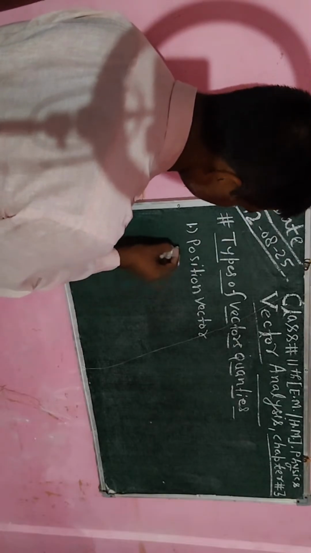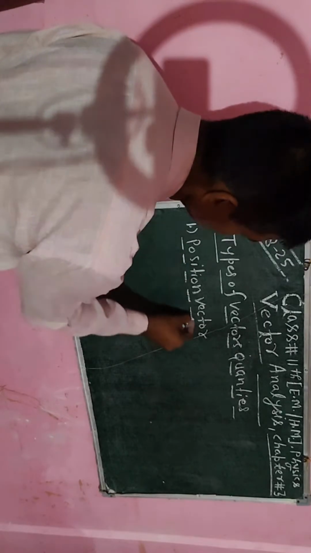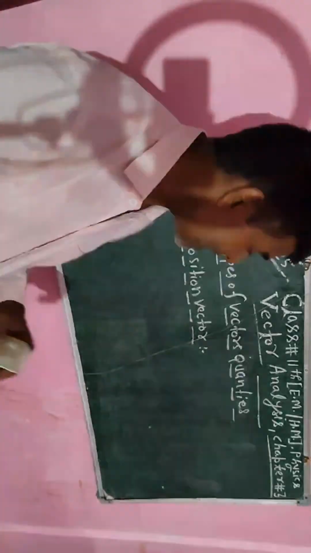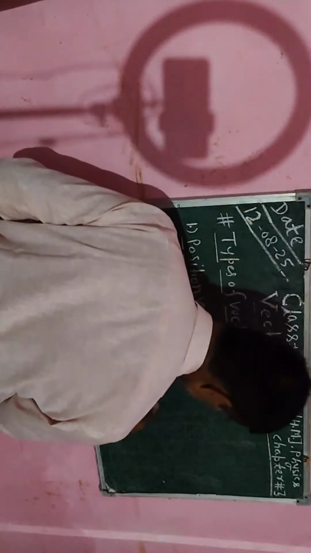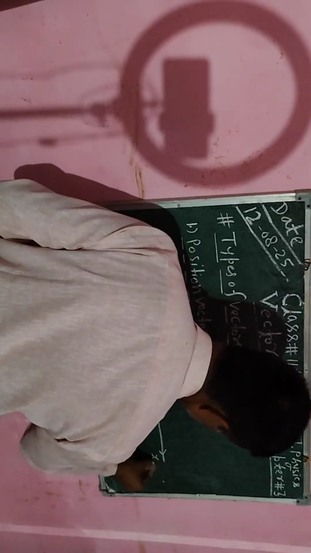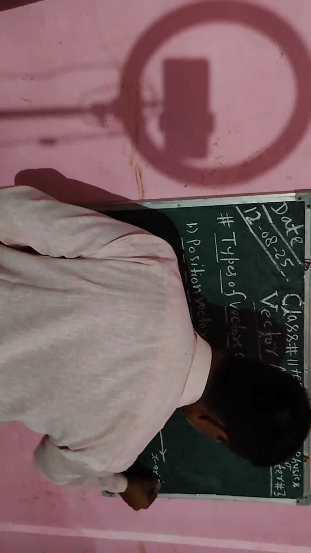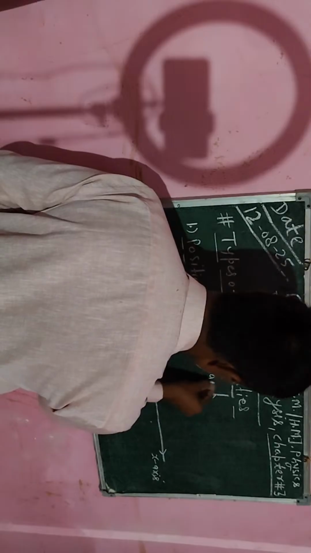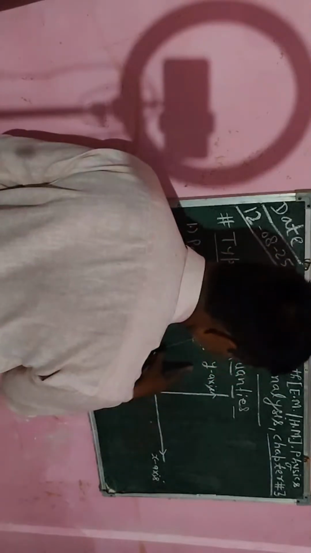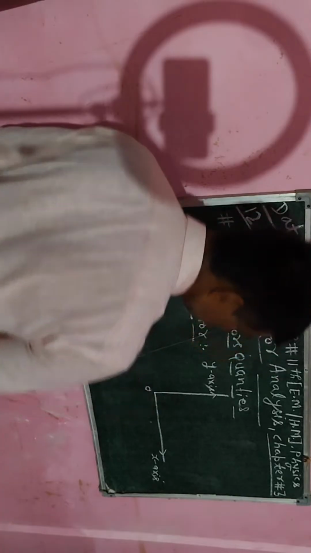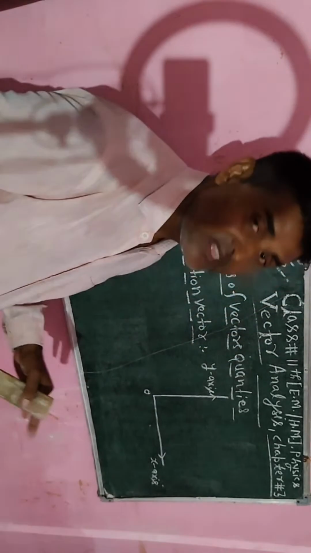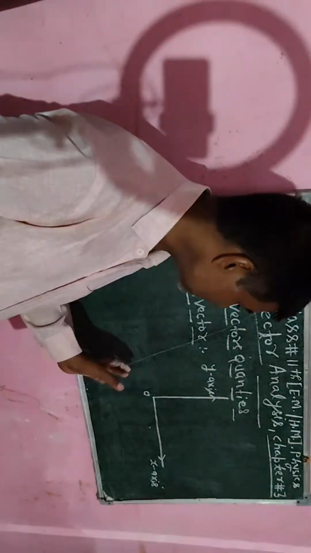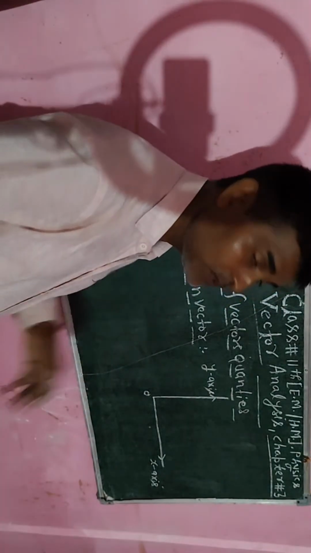So here I will explain the concept of position vector. If any vector is available, but that vector has a x-axis, I will say this is the x-axis. Now I will also draw a y-axis. The intersection of the x-axis and y-axis I will say is the origin, and its coordinate will be 0. Now I will draw a vector in the xy plane. So in the xy plane I will draw a vector, so we have to explain that is the position vector.